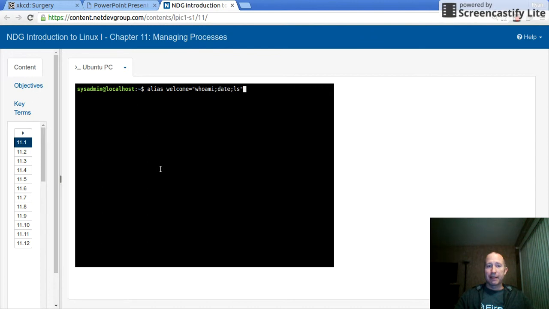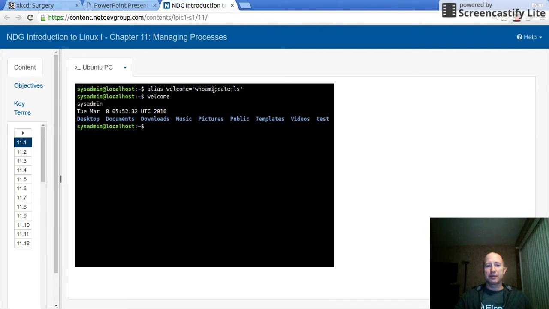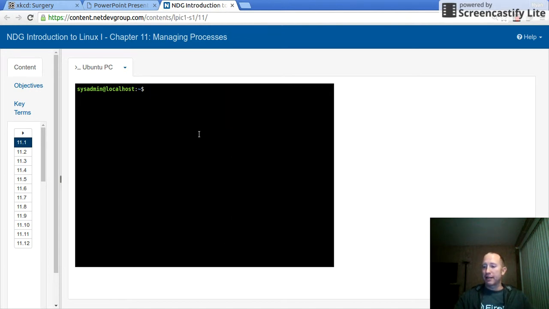Pop that alias in, we type in welcome, and it'll execute those three commands in series. It's useful to be able to write those three commands on the same line and have them executed in series with a single alias, or a single stroke of the enter key. We ran all those in the foreground, and that's the default.